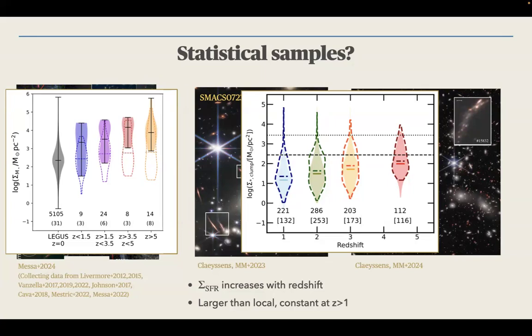But then it looks like it flattens. There is not a real evolution. So the last point here is actually driven by just one clump. And in the left plot, what I'm showing is actually clumps below 20 parsec scale. So they are almost clusters, or some of them may be individual clusters. So we're really comparing apples to apples here.